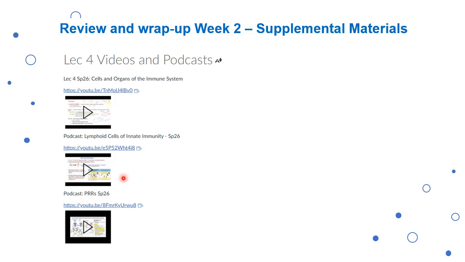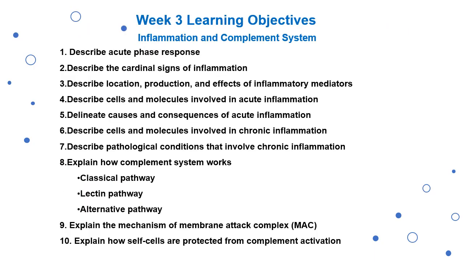So this first podcast here is talking about those PRRs, right? And we do have some slides here for this lecture that I took from there. And this one here is the PRRs, and this other one here is talking about those lymphoid cells and the type of immune response that you get based on activation of those lymphoid cells, right? So I know that's a lot. That's why we had the exercise, right?